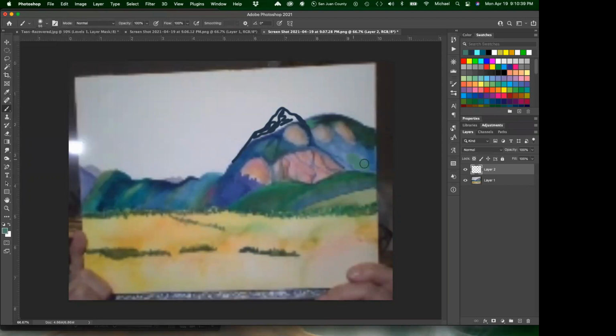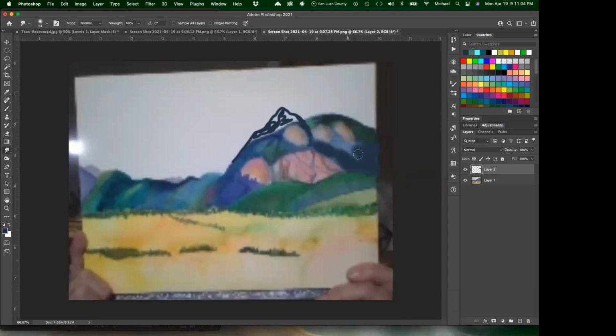I would also darken a lot. Oops, wrong color. And I'm just using this blue, but actually that might work because you have a nice green on here. I would darken this as well down in here. You have these nice little cliff shaped things going on there, so don't necessarily do the whole thing.